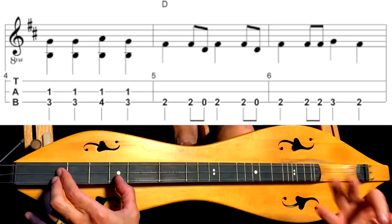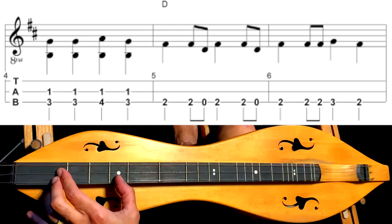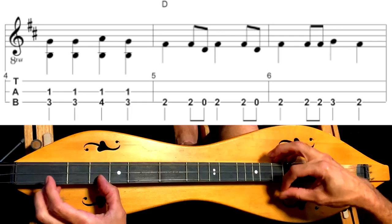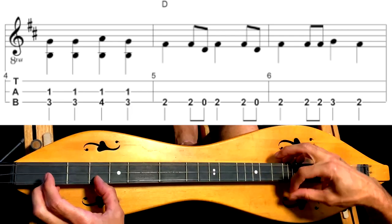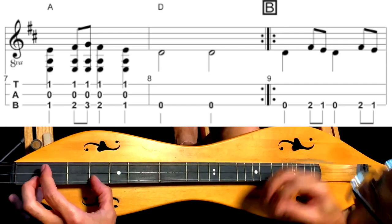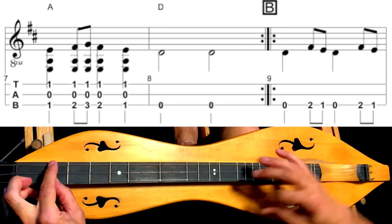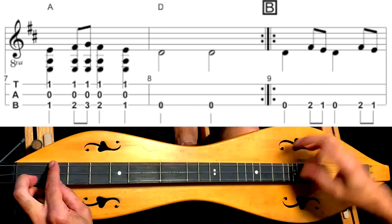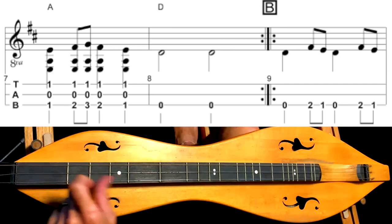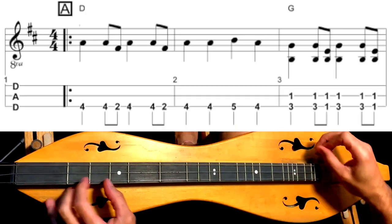So we're playing chords, harmonies, and we've got that melody that we're playing on top of everything. And then we're going to measure five. Okay, and then we get to our A at measure seven, 101, and then using my thumb there to ride that melody. Now repeat.